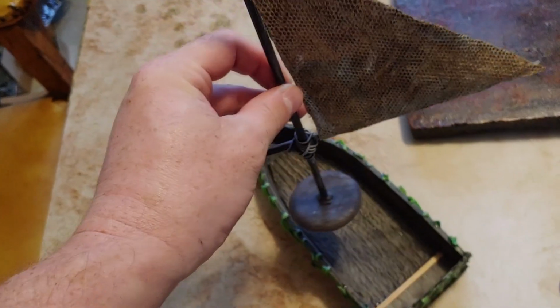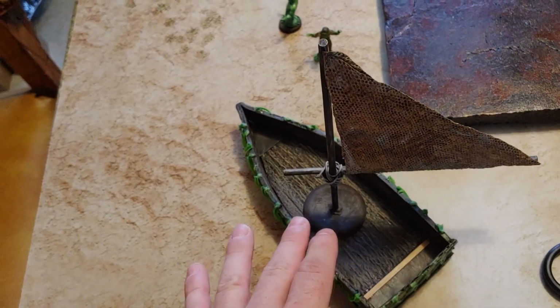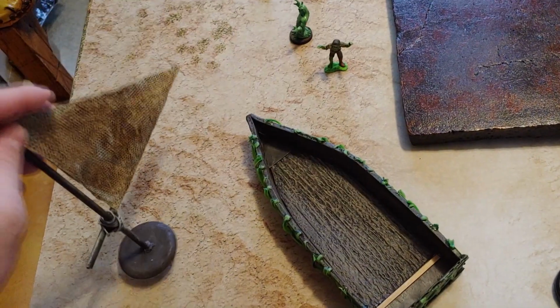Now if we put this down in the boat, it should be nice and weighted. And if we start to play, we can always remove it, giving us more room. So that's about it, guys. Let's see what it looks like on the table.